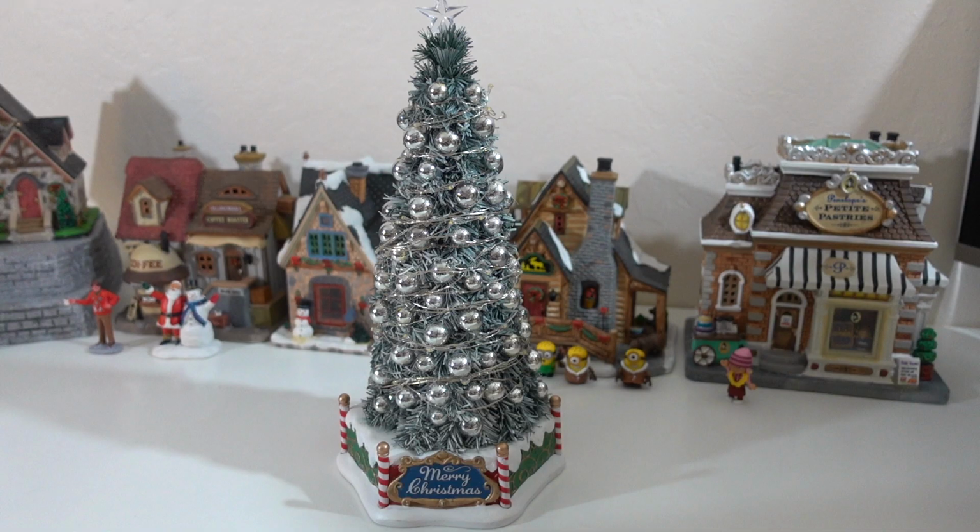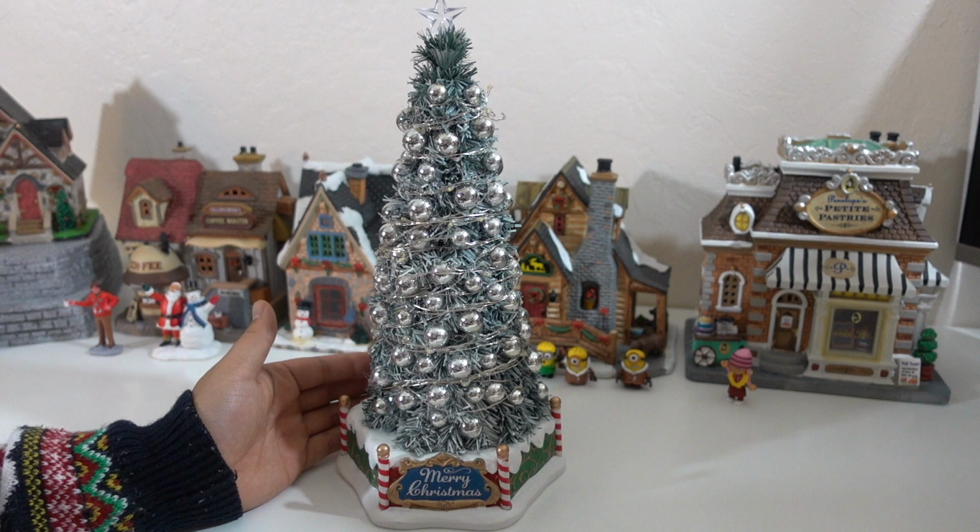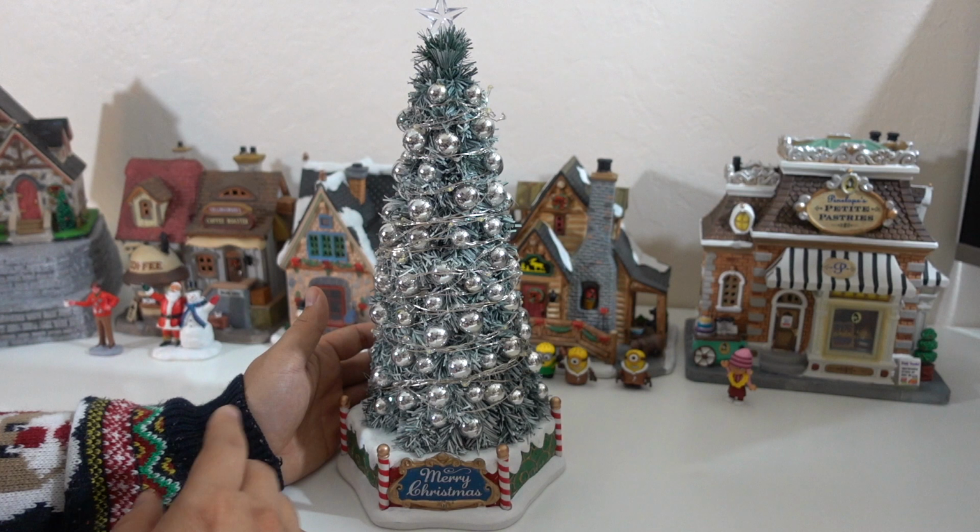So the price of this tree is 100 USD, but at Michaels, that's where I got it from, it had a 30% off when I got it. Right now, they're running a 40% off of this tree, so right now you can get it from Michaels for 60 bucks. But they run out of stock really quick on these kinds of items, right?